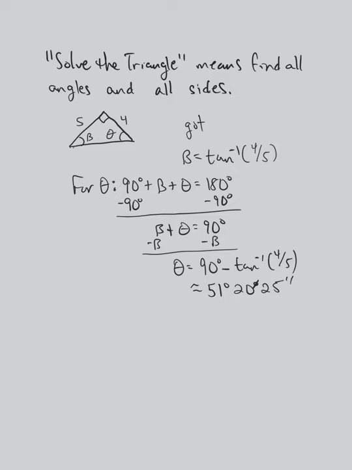Now we haven't solved the triangle yet. What's missing? Now we know all three angles, but we don't know this base side right here. So let's give that a name, x. If we have that base side of x, what are different ways we could find x? There's a few ways. First, since we know two sides of the right triangle, we could use the Pythagorean theorem.